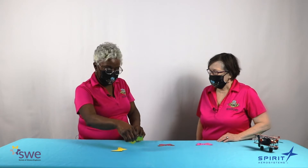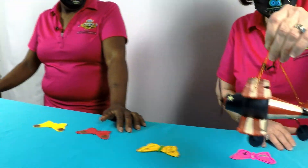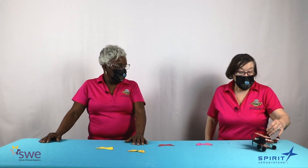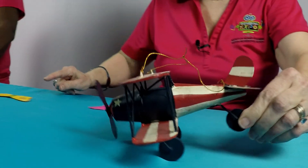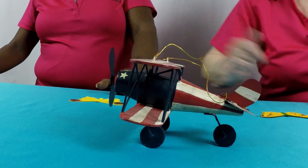So Barb, what else can we talk about with center of gravity? How does it work on an airplane? Well, on an airplane it's very important that your center of gravity be in the right place for the airplane to fly. Particularly on takeoff, when you have an airplane that's properly balanced, it will take off and fly a reasonably short distance. If you have too much weight on the back of the airplane, it'll take off very steeply and may even have some control issues. And if you have too much weight on the nose of the airplane, it may not even be able to get off. So you always want to have your center of gravity positive on an airplane.